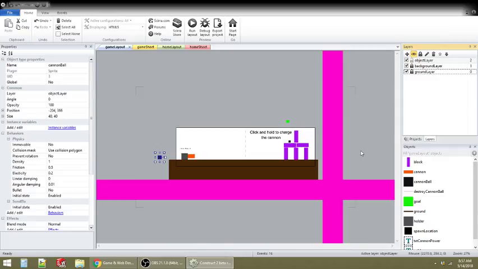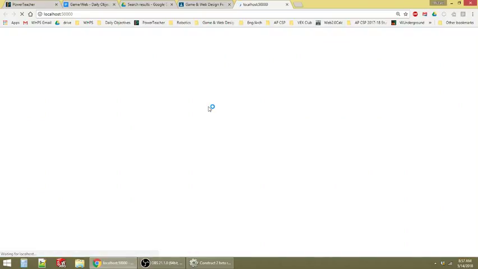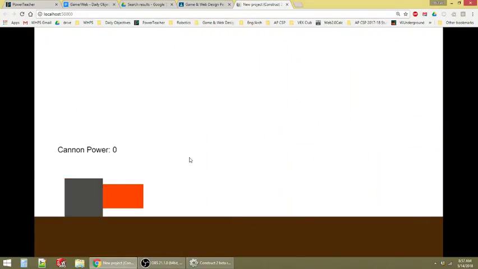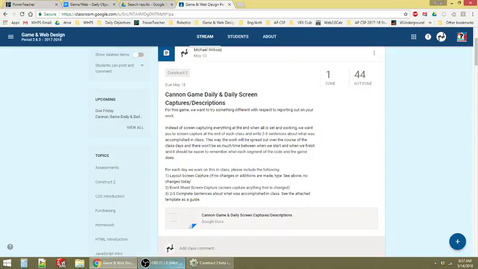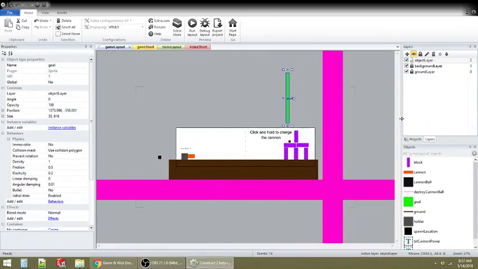Oh, that's the other thing that I want to do. While I'm troubleshooting, I'm going to make this easier on myself. And I'm just going to cheat this way so that I have an easier time getting to the goal. I should have done this a while ago. So now my goal is going to be really big over there. Oh, the goal kind of pushed the wall out of the way. Now as long as I kind of get it with enough arc, I can start to test the you win scenarios because I'm going to hit that part. So there's the you win working. So that's one suggestion I would have for that. I've got to work on the you lose working right now.